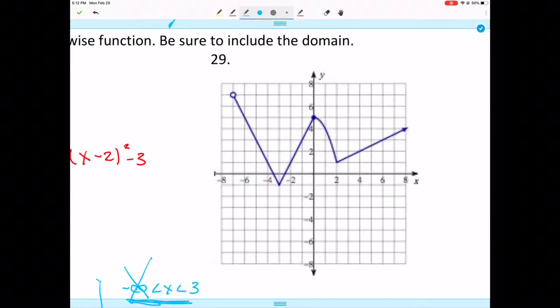29, here we have a point here. Just choose which one you want to use it for, this absolute value function that goes from here to here, or if you want to have it be for the quadratic that goes from here to here. Same thing with this point. It doesn't show a point, but you can use it. Choose which equation you want to use it with. Okay?